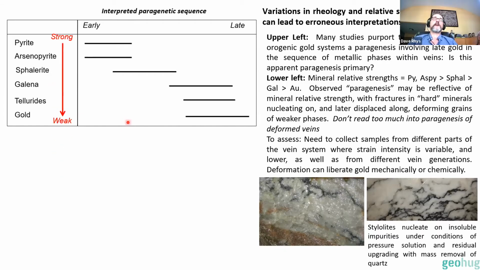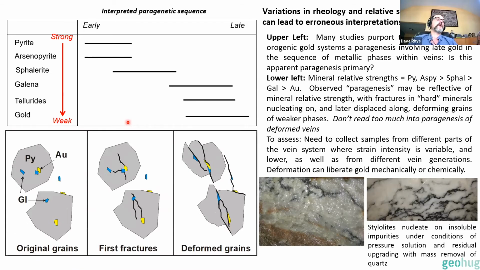And you've got to be really careful, because what can happen is if you start off with original pyrite and arsenopyrite grains, which are nice, competent minerals under greenschist grade conditions, and you have these grains of gold, of galena, and so forth, which behave plastically under greenschist grade conditions, and they form impurities in the pyrite grain. If you start to deform the pyrite as that whole vein system is progressively deformed within the orogenic environment, where are you going to nucleate fractures? Right off those impurities. And ultimately, you may have slip along those fractures. The gold, galena, and sphalerite get smeared.